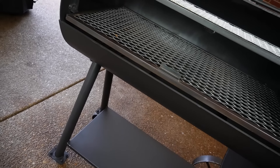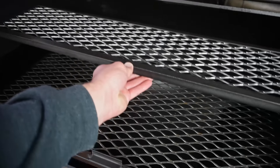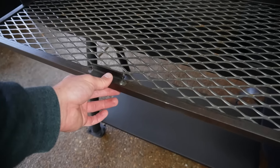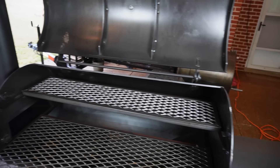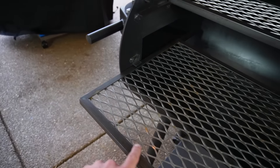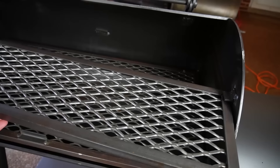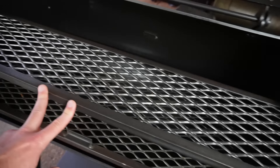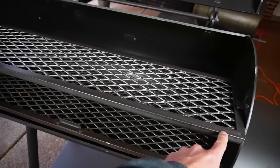One thing I forgot to mention: there's no front shelf on the outside of this guy — is that good or bad? I don't really know. We have our cooking grates here — one up top and one at the bottom. These guys slide out, but I noticed that as soon as you get to the middle it's going to tip on you. This cooking chamber is 36 inches long on the outside, all quarter-inch thick steel. The grate itself is 35 inches in length and 17 inches in depth. The top grate is 8 inches in depth and also 35 inches in length — I really don't know what you'd cook on there unless you were doing something like chicken wings.